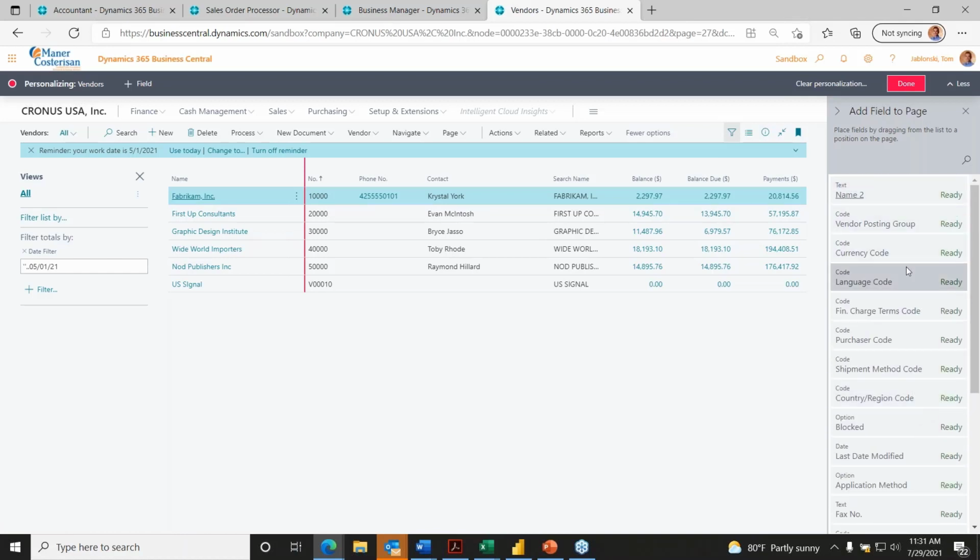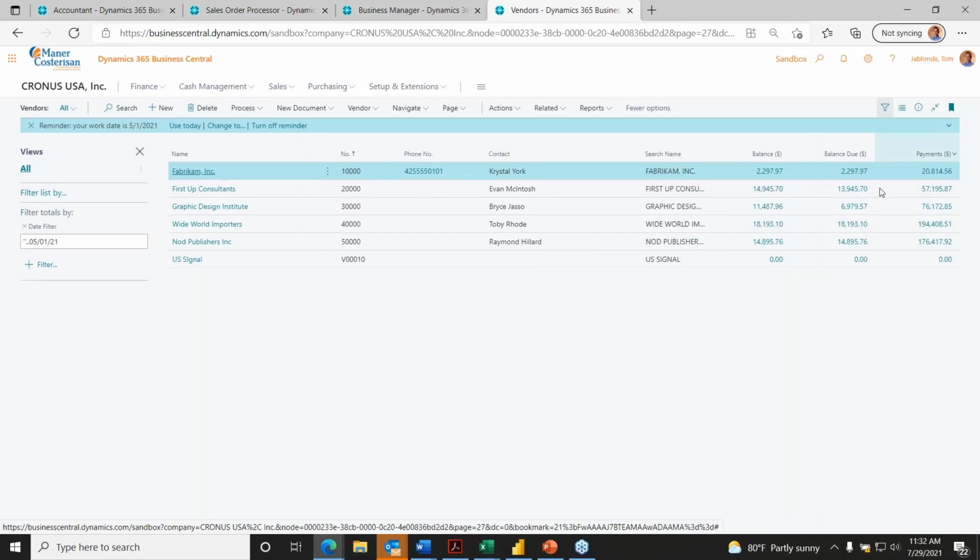If the data doesn't exist in this data set, that's when you're talking about a true customization inside of BC. We would have to get a developer involved. They would have to add that data element into the data set, which you could then drag out onto the screen itself. That is a true customization in BC speak, okay? I'm going to go ahead and click done here, and I'm done playing around with my screen, and now it's saved that.